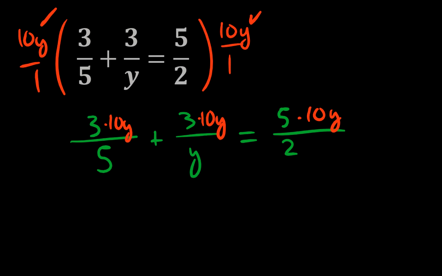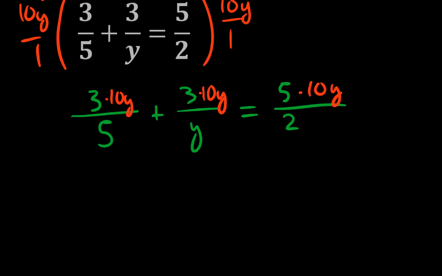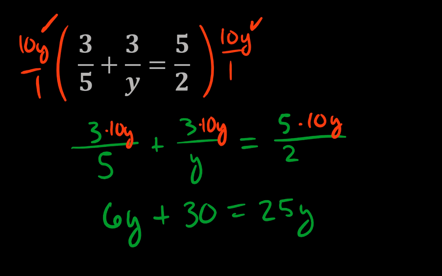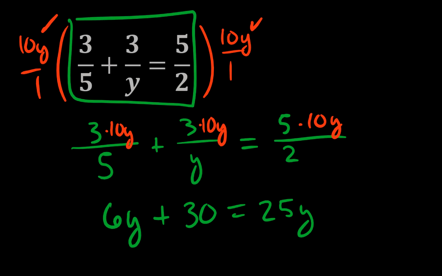Now, as I go through and I look at it, this was designed to simplify. There's a lot of simplification that can happen. This first term, 10 divided by 5 is 2. And if I multiply that by 3, I'm left with 6y. So my first term is 6y. The next one, you can see there's a y in both the numerator and denominator. They will cancel and I'm left with 30. And over on the other side, 10 divided by 2 is 5, and 5 times 5 is 25. So this becomes 25y. So you can see that this is quite a bit different looking than the equation we started with, right? I no longer have any fractions at all to deal with.